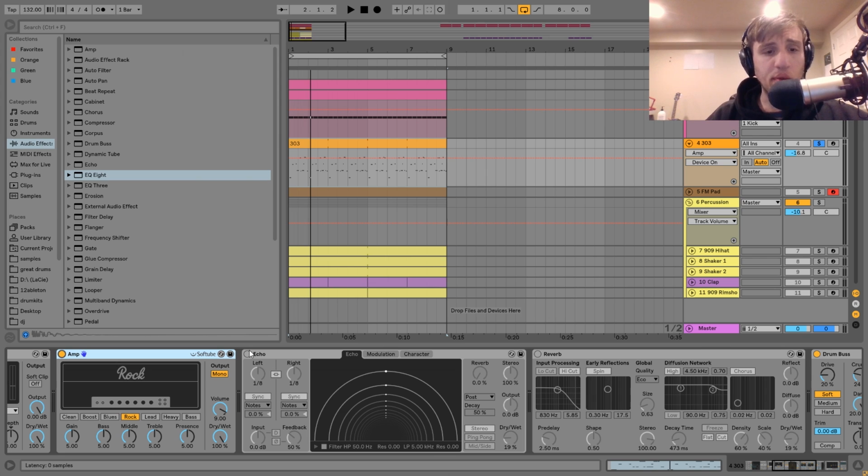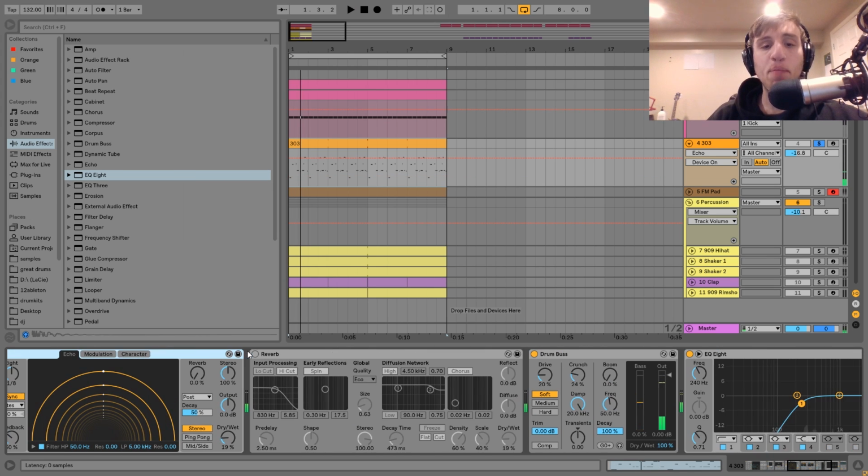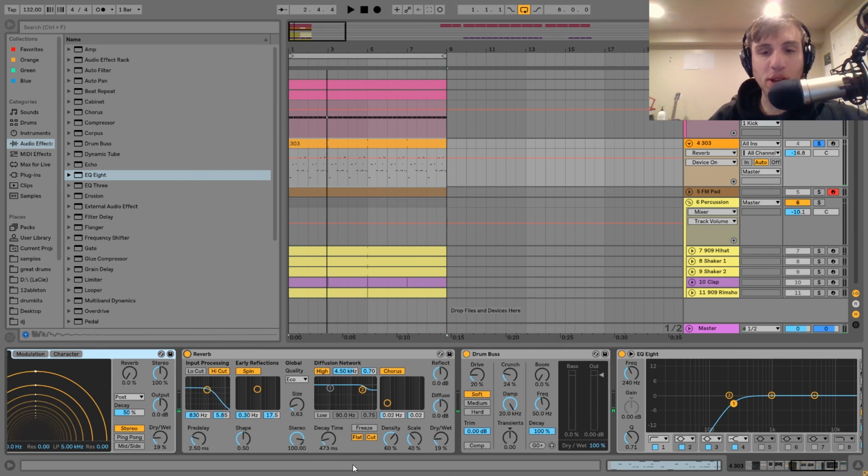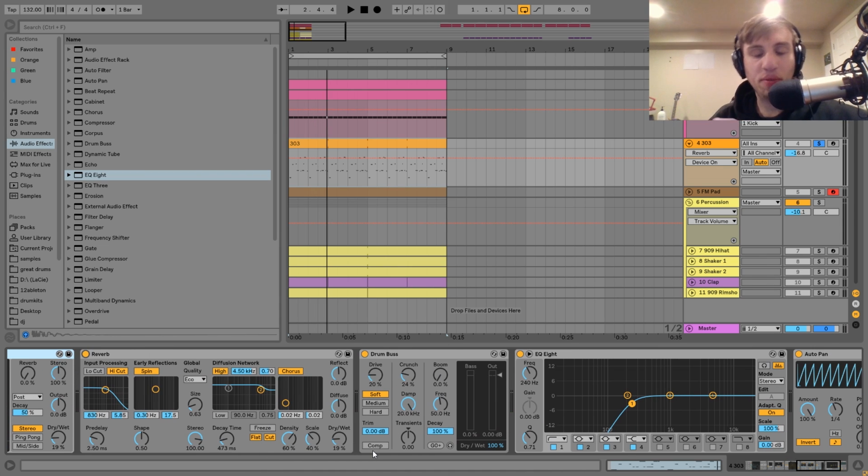So after that, we just have this echo, which is set like this. You can hear it's just doing 8th notes, pretty simple stuff, just gives it some space so it's not just super dry the whole time. Then we have a little bit of reverb, which you can see with this, I just have the decay time and the size down and the dry wet down as well. This is just to give it a little bit more space. And yeah, after that we have a bit of drum bus, which is just doing a bit of extra fattening up at the end of the chain, if that makes any sense.